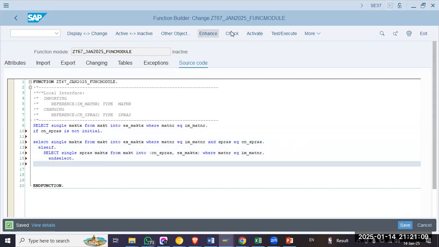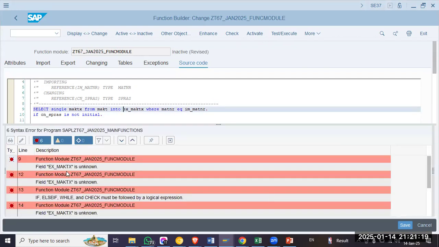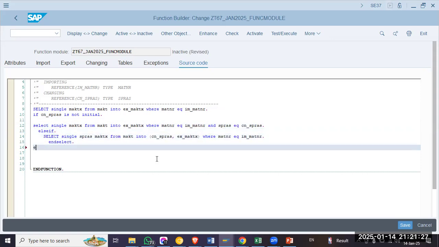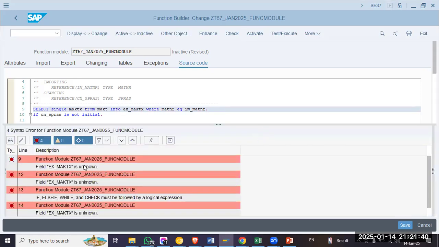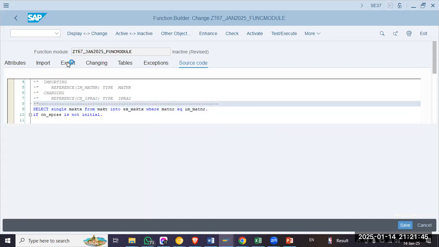Okay, check. Logical expression. Okay. And if. Check. Xmatrix is known. Okay, Xmatrix. Export.